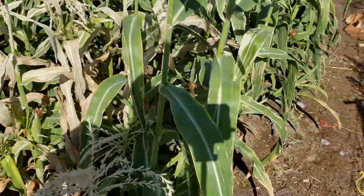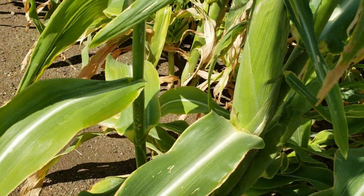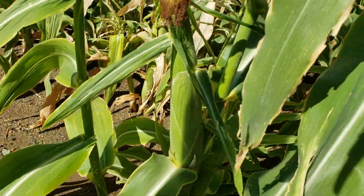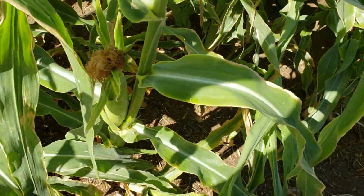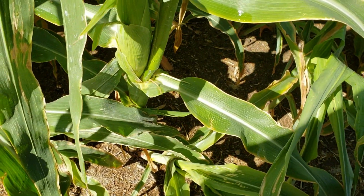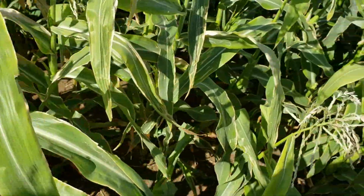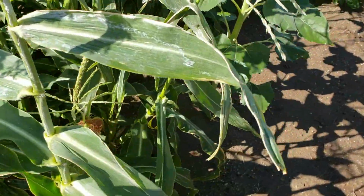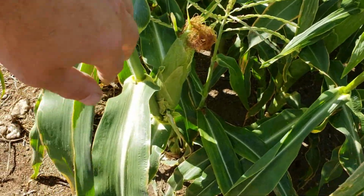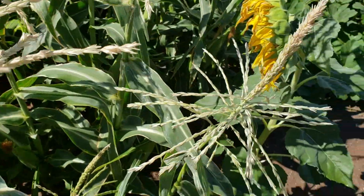So another stand, the same stuff. These ears look a slightly bit bigger. We might get better results than these. These look more robust, and again, it might be the irrigation was the issue, because these are more in the central part of the irrigation there. So that might have been the situation with those others, just wasn't enough water. But these are looking a little bit healthier, and we're gonna let these develop. That's a nice size one right there. So these might be the ones that are better off.